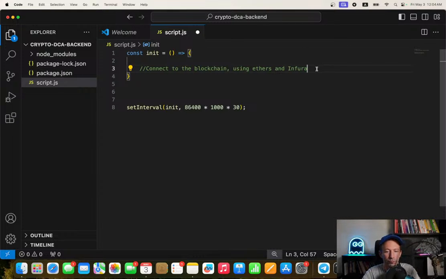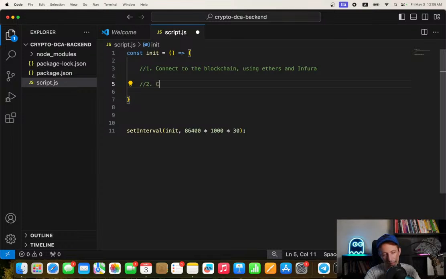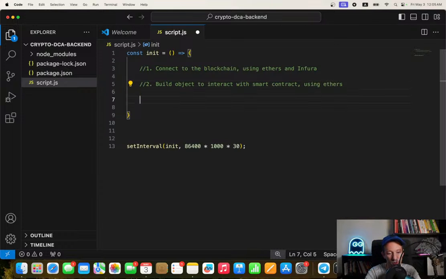Okay. So first step, connect to the blockchain. Then second step is going to be build object to interact with smart contract. So by using ethers, basically there is a way to connect to a smart contract. Then what we're going to do is get current price of ether and set our tolerance.